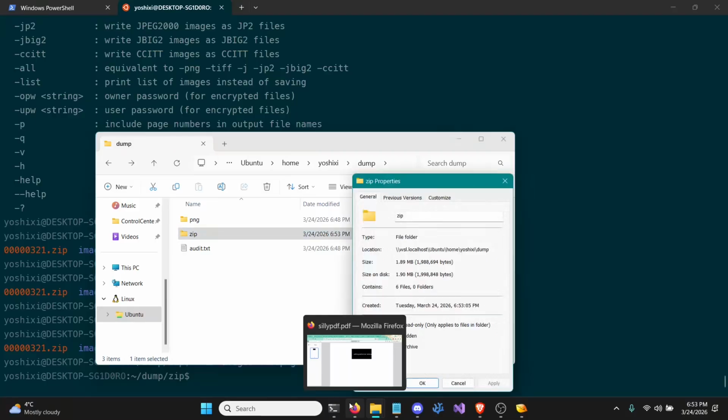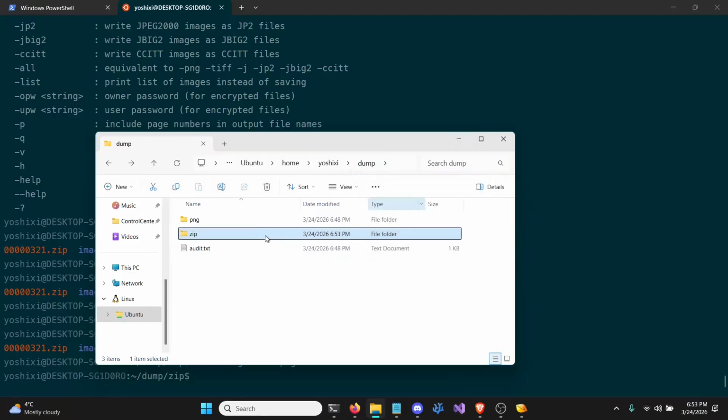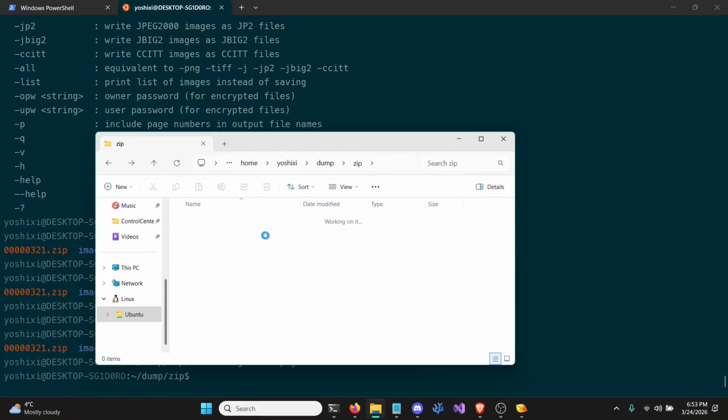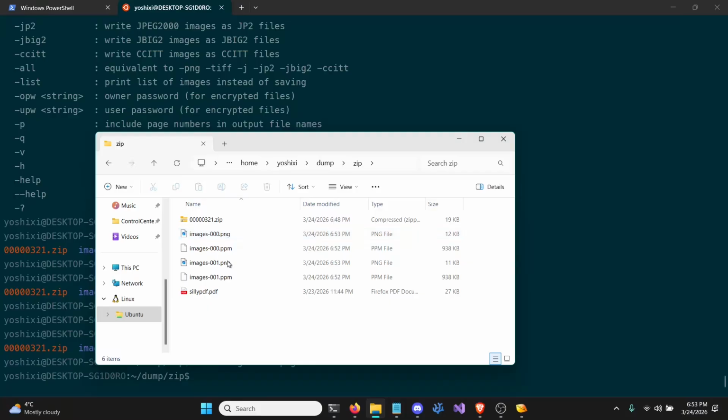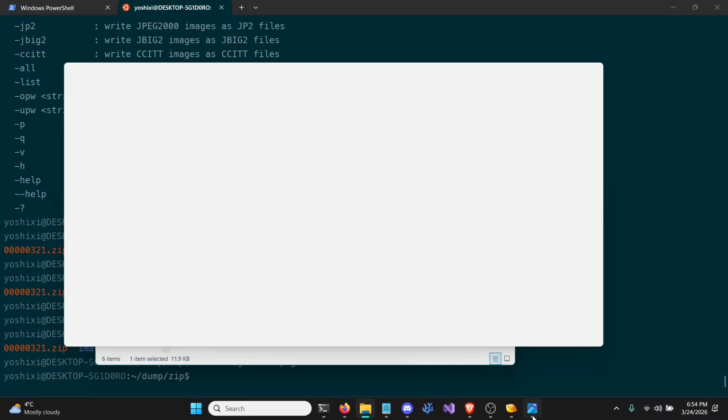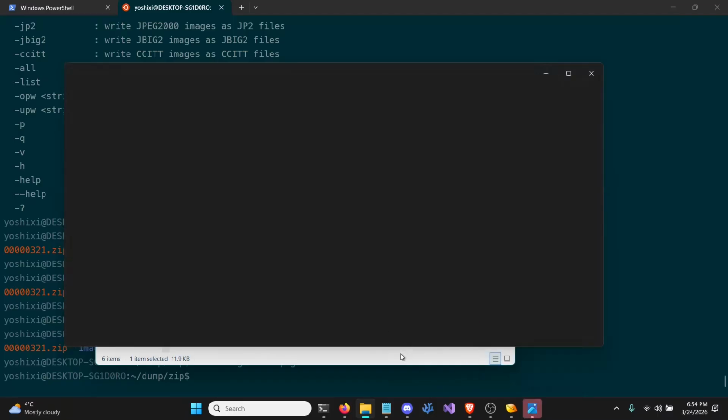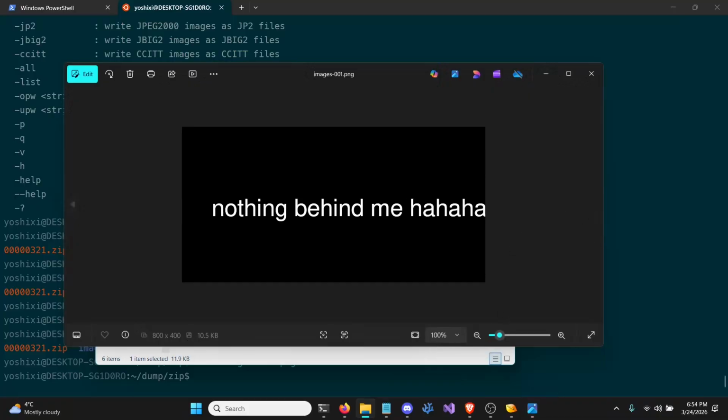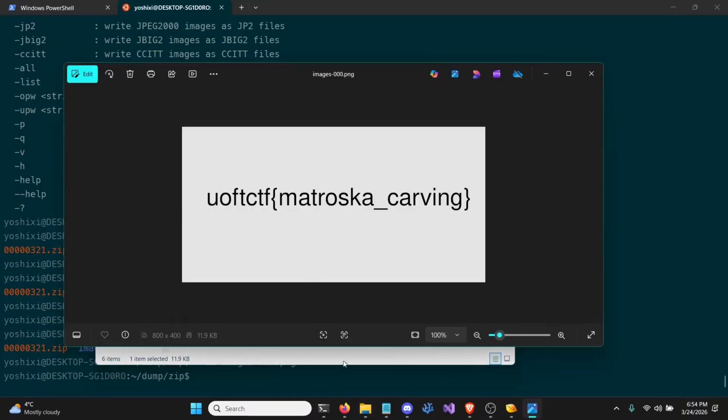But essentially, the entire challenge was that there were embedded files. You could use foremost to carve out a zip file, and then the zip file contained a PDF, and the PDF had a collection of images within it by default. You could use a tool like pdfimages to extract the images. So what are these images? Okay, this is one image, and this is the flag. So that was pretty much the challenge.